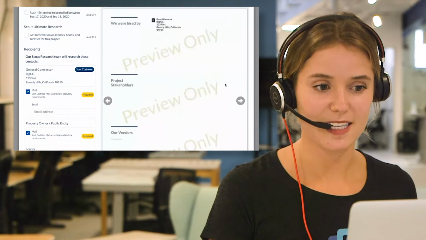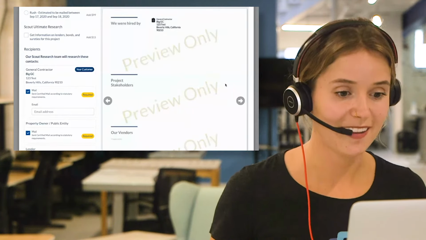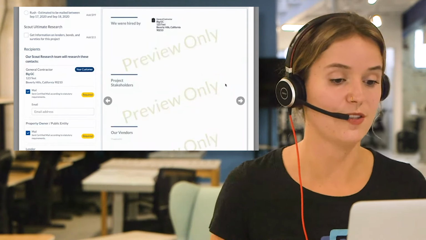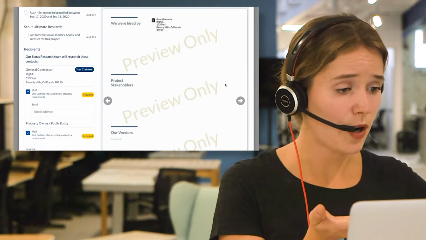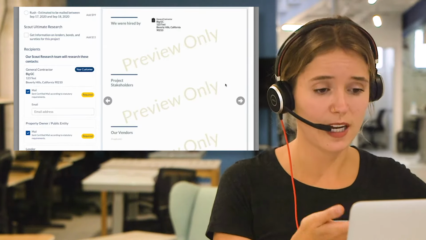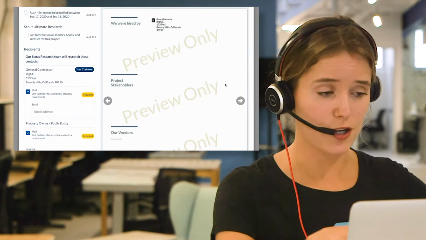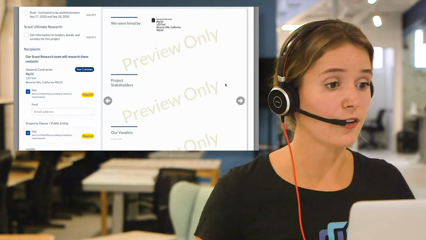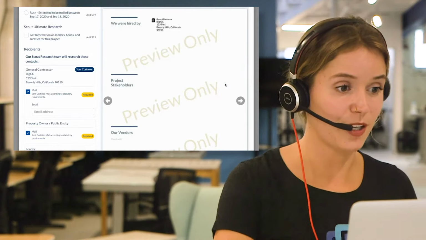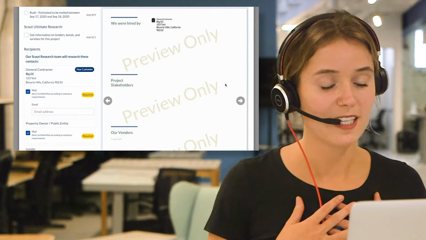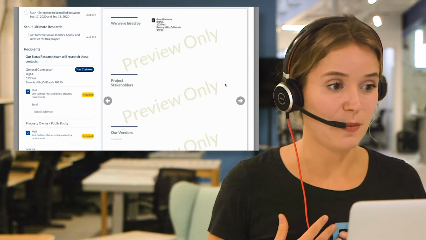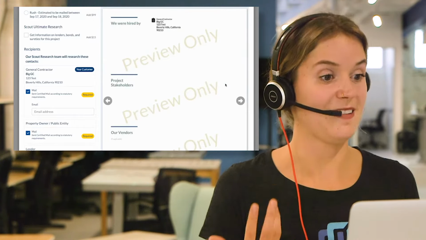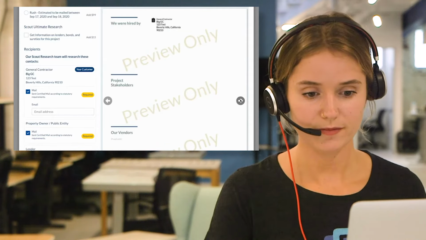Second page, we list out who hired you and then the other stakeholders as we fill them in. So for instance, I didn't add in the property owner and lender because I didn't have that, but as our research team fills it in, they're going to show up on this page as well. Again, we are creating visibility. We're letting everyone know who's on this project, who we know, and making it clear if there are people that we don't know, we should receive that information as well.